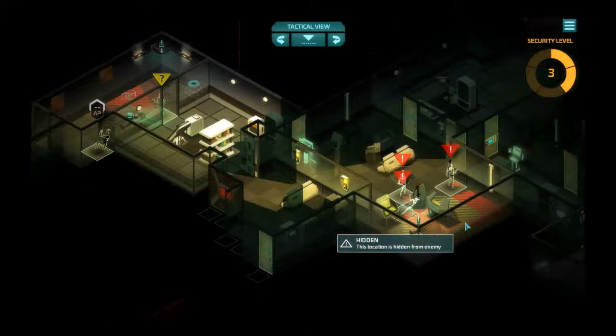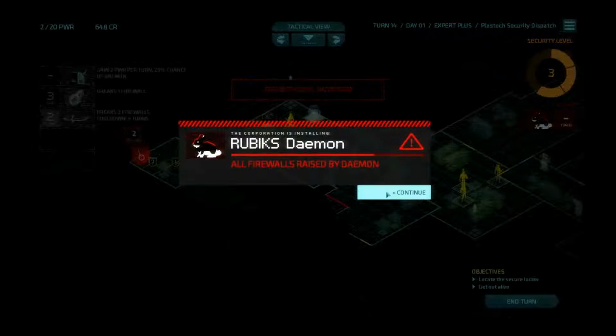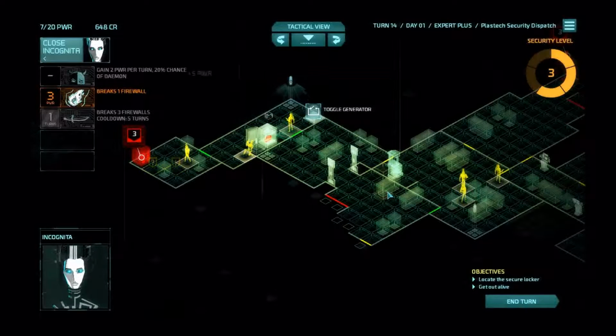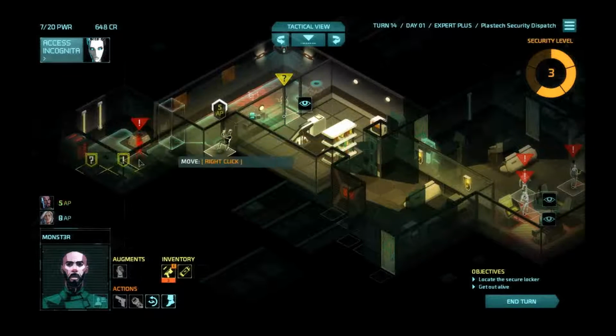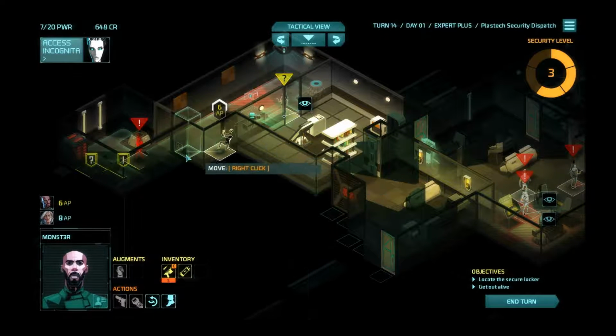And that's what I was worried about. Investigating area. Warning, demon installed. I am so glad that I actually did the what's it called? Hack these safes just before that demon hit.